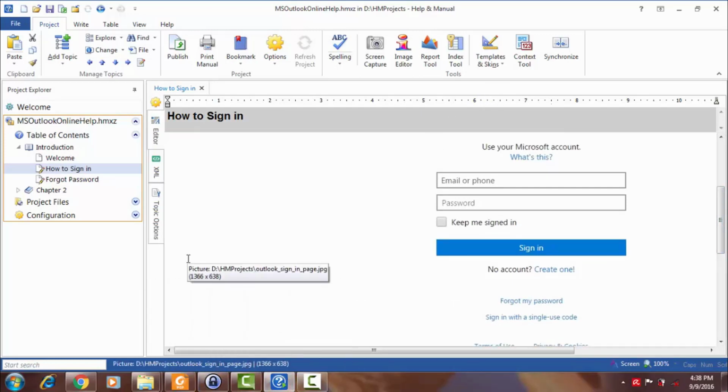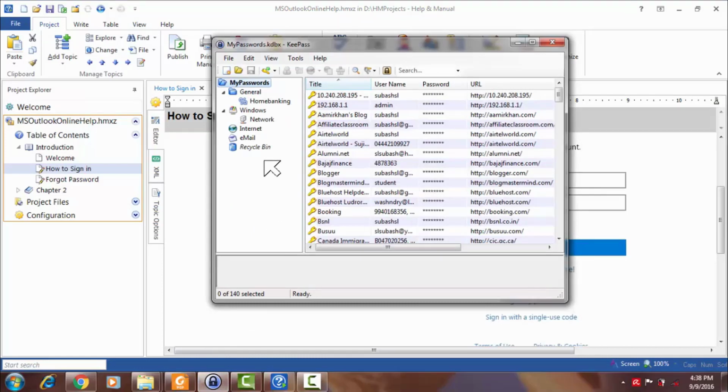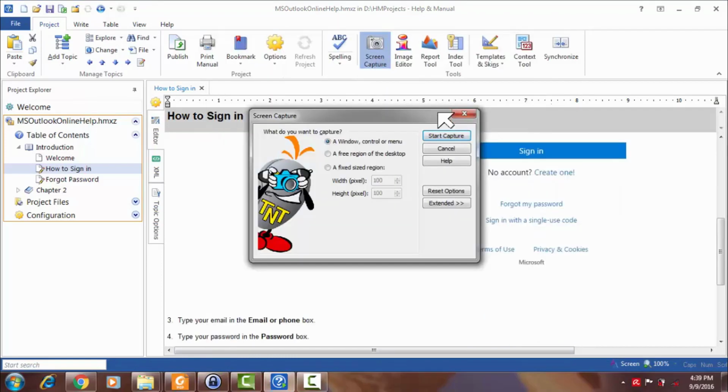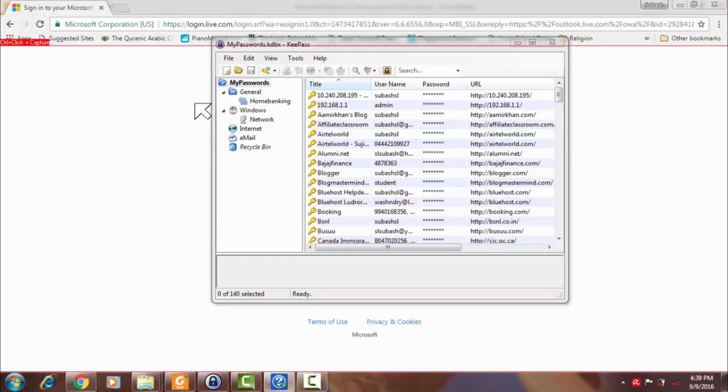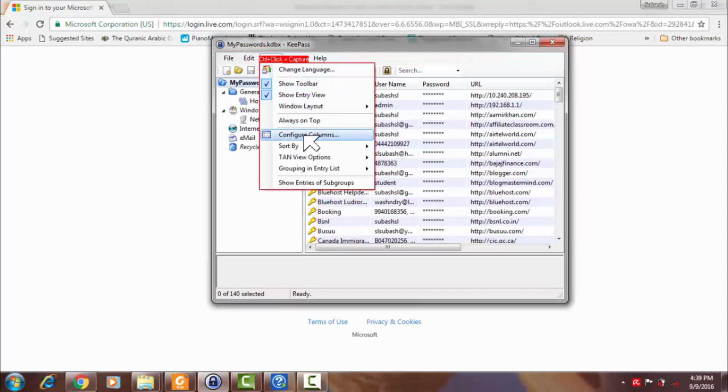Let's also check out the other images that can be captured using this setting of TNT, that is, with the window, control or menu radio button selected. This time, let me open another application on my computer, KeyPass. Notice as I move my mouse around the application, how I can even capture menus and even controls from the application. I can even capture buttons, basically anything that TNT can outline with its red border. All I need to do is press Control and click, and the window, control, button or menu can be captured. Practice taking these screenshots till you are comfortable with them. In the next video, we'll learn how to capture any area of the screen.